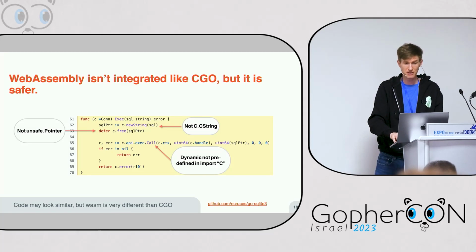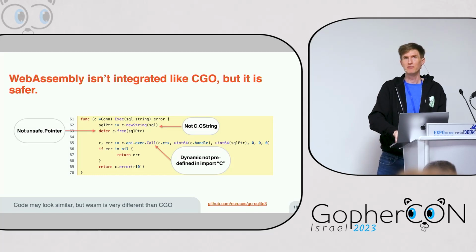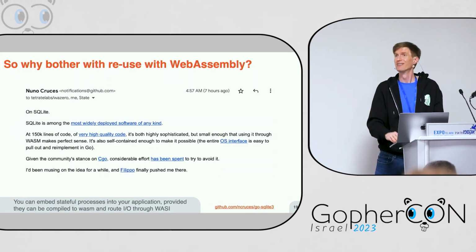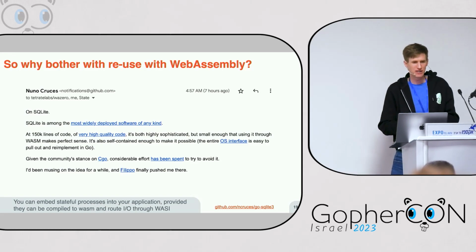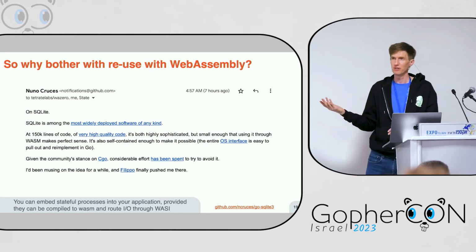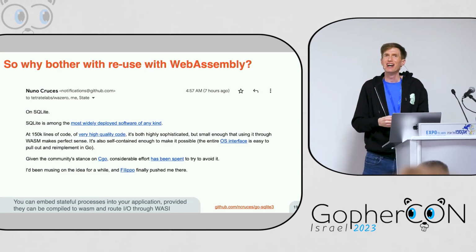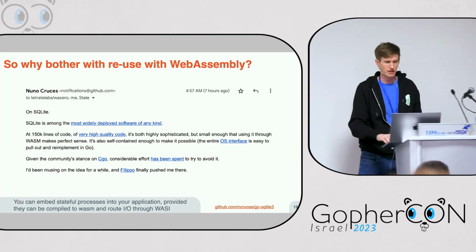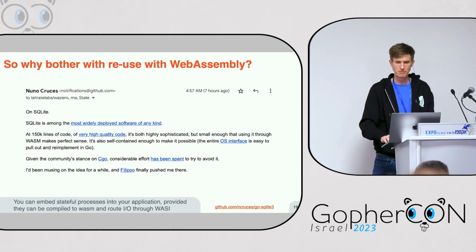And this, again, is Nuno. Actually, this is SQLite. One of Nuno's hobby projects is to get SQLite working inside of Go without rewriting SQLite or using cgo. And so then I asked why. The gist of it is that you don't always want to rewrite everything. It's not always a good idea, especially when it's on the order of 100,000 plus lines of code, which aren't poorly written. So there's a lot of things out there. And again, this content will be here for you to refer to later if you need it. But you will find that there is code outside of the Go ecosystem that is well worth using.